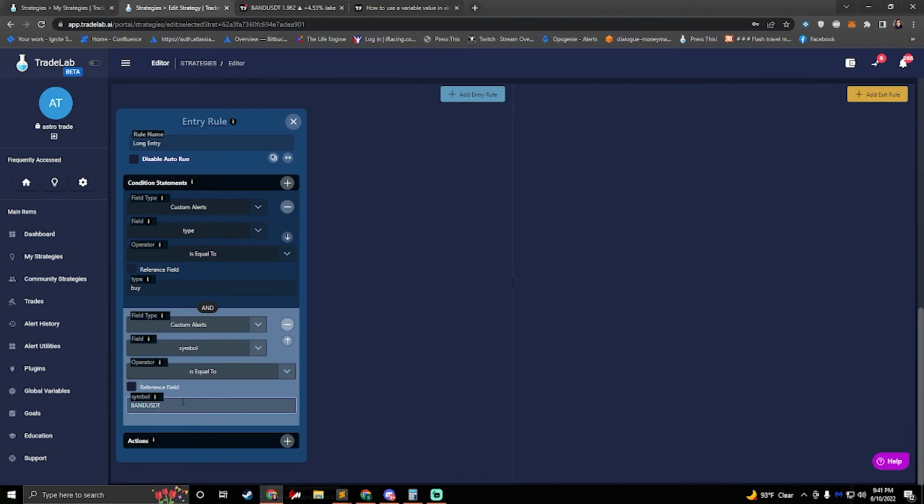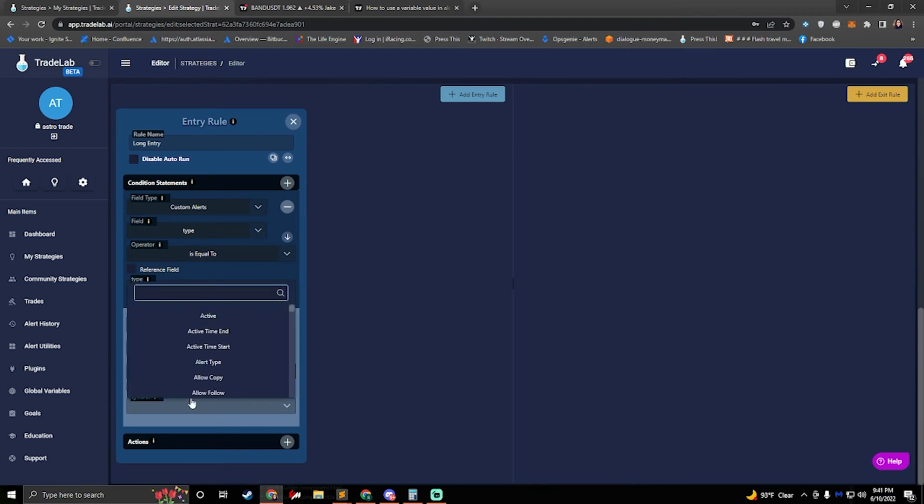But that would mean that every time I copy this, I have to go in and edit all my rules. And I'm going to copy my rules a couple times, so there's going to be multiple places. That'd be annoying. So instead, we're going to hit reference field. Usually I can type in whatever I want here, but if I check reference field, it turns it into a drop-down. And the drop-down is a collection of all the fields. Everything you could think of, okay? Everything that's available. And so what we want to reference is symbol.